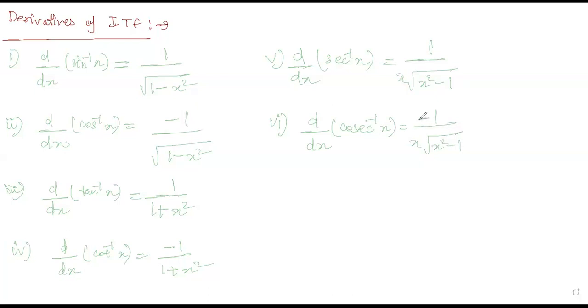But always remember what's the domain of x. The domain of x is different in all the cases. I mean, in this case, x can only take any value between minus 1 to 1. So both of them, x belongs to minus 1 to 1. Then for both of them, x belongs to all real numbers. And for both of them, x belongs to either minus infinity to minus 1 or union 1 to infinity.